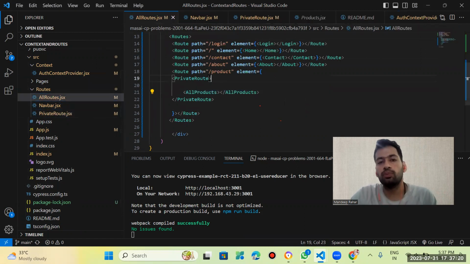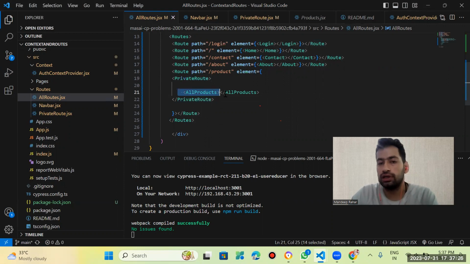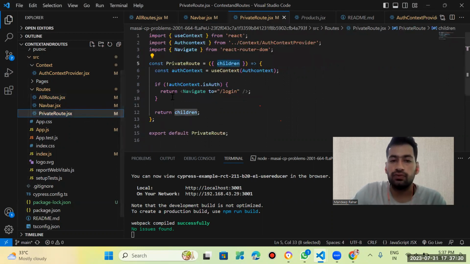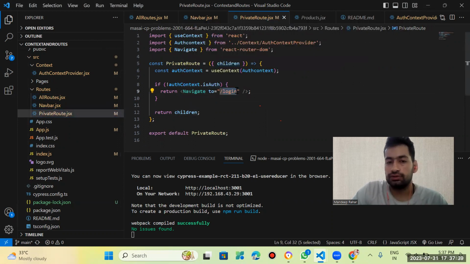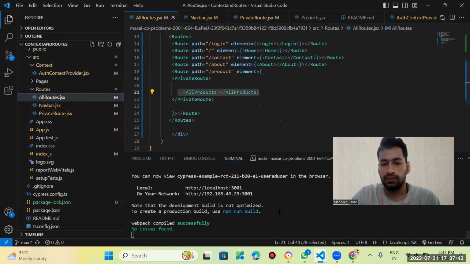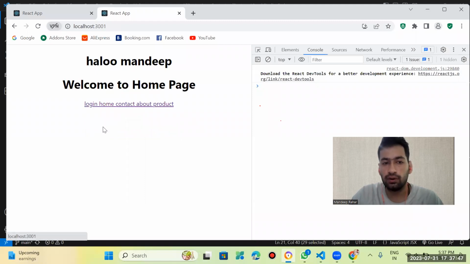If our condition is not true in our private route, then it will not redirect to our product page. If I go to private route, we can see here that if isAuth is false, then it directly navigates me to the login page. So now you can see I am on the login page, home page, contact page, about page.